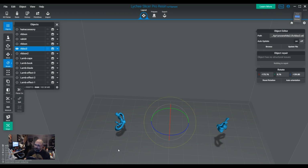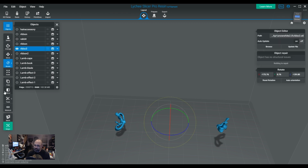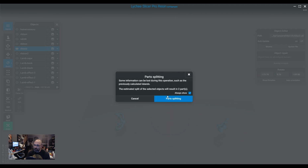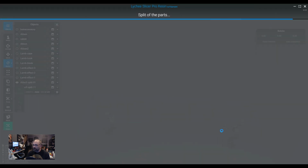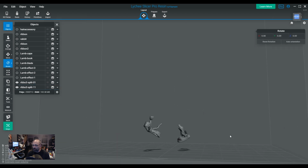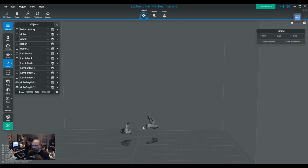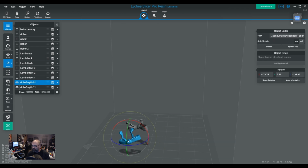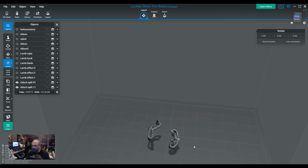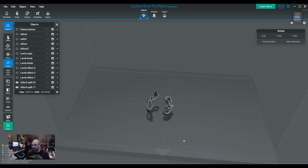So for stuff like this, whenever you get something like that, you're going to want to go over to your layout tab and click on tools. There's a tool called split. Go ahead and click that while you have that object selected, and then it will split them. And now they are their very own little objects, and much easier to support, I might add, because you can turn them like this and point these little ribbons up. They will take up a lot less room this way than they would have traditionally, being both connected at the hip.